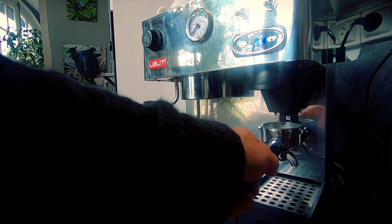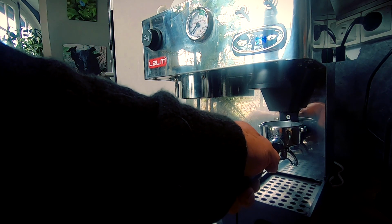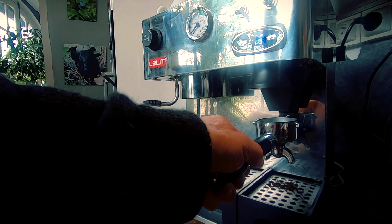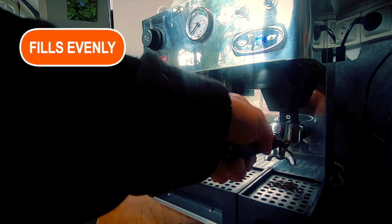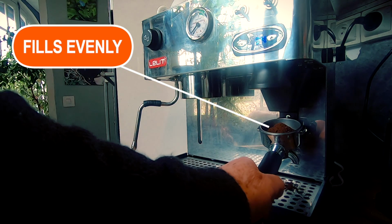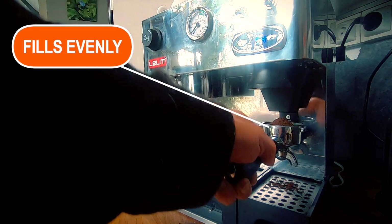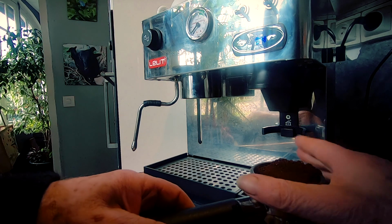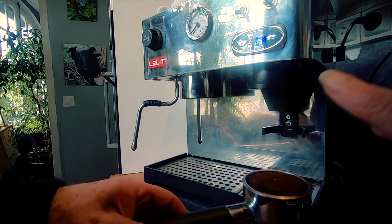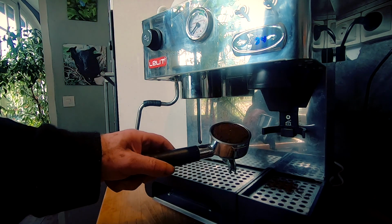And here's a tip. While grinding, move the basket forwards and backwards like this. What you want to get is a full basket of coffee.